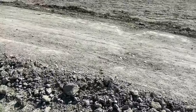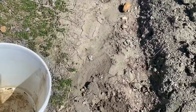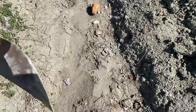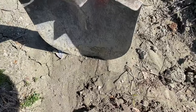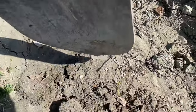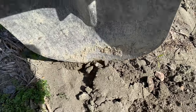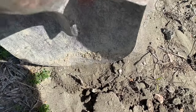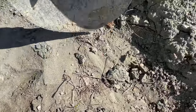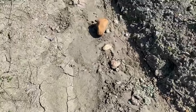All right, so you guys can see this little road goes right by me. And there's just a little bit of stuff out here. Some of it's got some silt over it, but if you kind of punch down into it, some places are a little bit of gravel. Wasn't much gravel right there, but there's a little bit of gravel right here along this edge of it. Got silt over the top, and then you get over here and there's a little bit under there. Just a little bit of it.